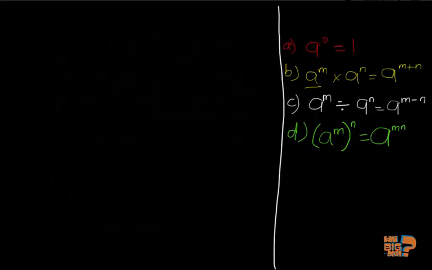Now let's go into something more serious, which I hope you understand. Of course, do you even have a choice? We'll call it E, and it has an attractive color. This is one of the rules that actually discourage people from indices. Take a look at this very carefully. It says a raised to power minus m is the same thing as 1 over a raised to power m.